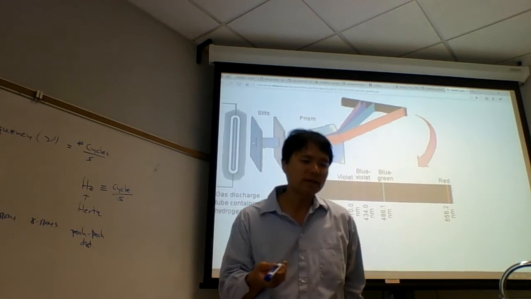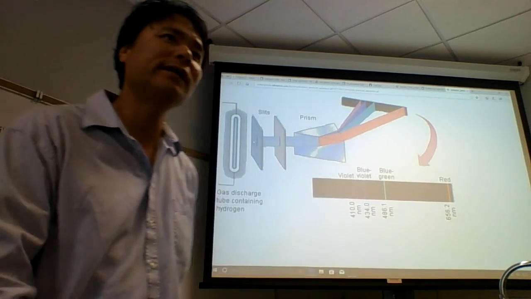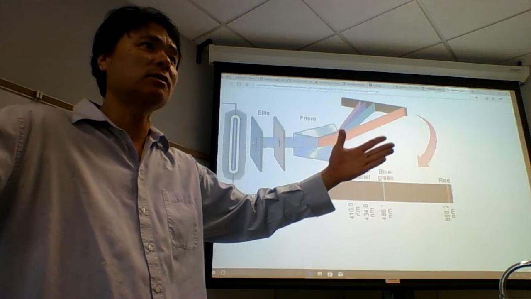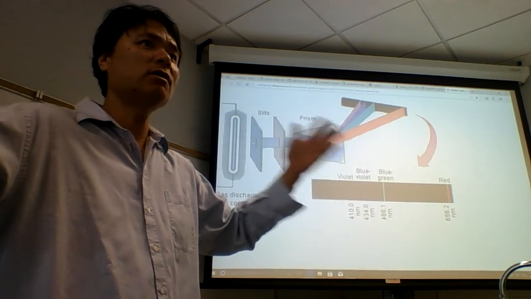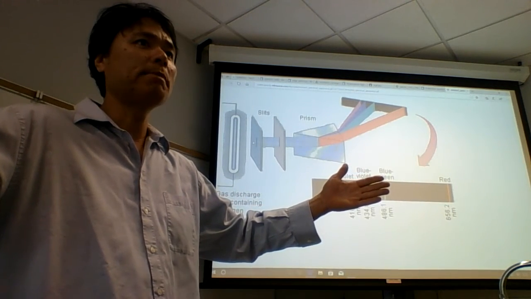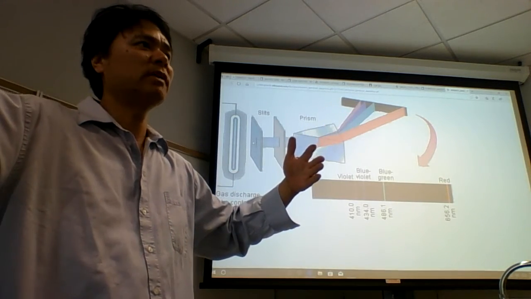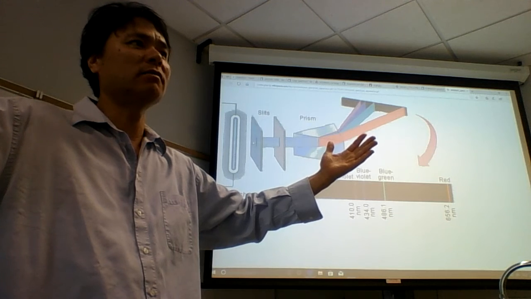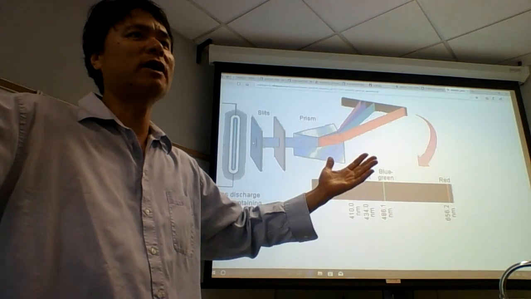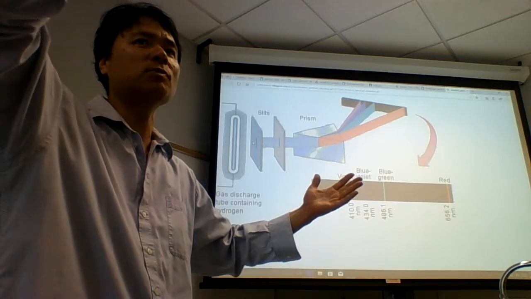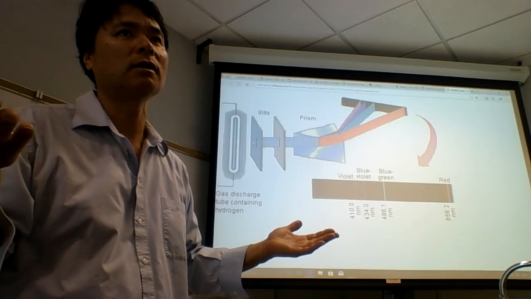And so this is like driving a car. If you drive a car, can you go any speed you want within the limits of the car? Can you go slow? Can you go fast? Yeah. In the sun, an electron can go any speed it wants. It can go slow, infrared, it can go fast, ultraviolet, right? It can go any speed it wants. In fact, it goes all those speeds, because when we look at the spectrum, it emits everything.